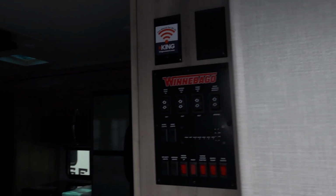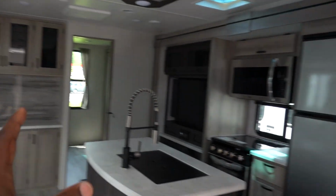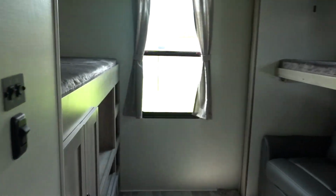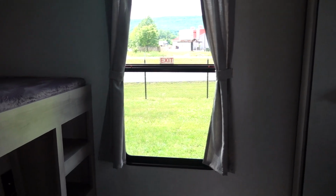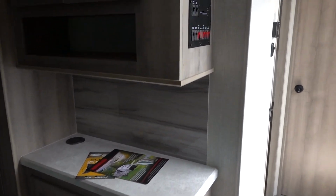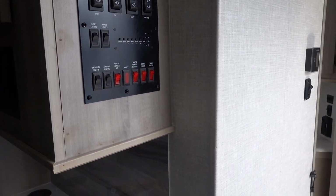As you walk inside, you have your control panel to the left. So when this slide is in and this slide is in, you really can't get back to your bunkhouse. So that sucks. If you need to stop and sleep, there's no door to get inside of here. I would have put a door on the back of this bad boy just because of that. But I mean, you really can't even get into your kitchen because this slide out would be blocking you. That's not a good design in my opinion. But at least you can get to this really easily.